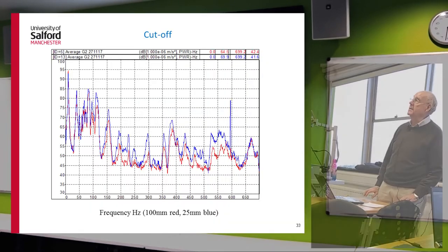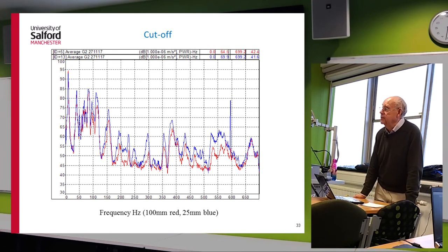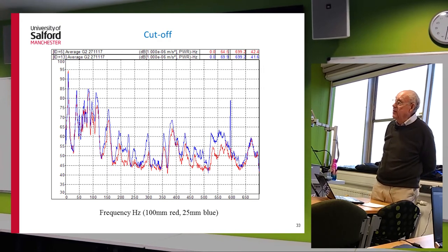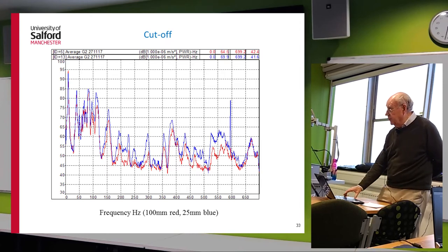And what that means is that if you look at one blower and you change the cutoff distance, so we're looking at an original cutoff distance of 100 millimeters, this is the Dominato fan. You can see the red peak there. It's quite low. And then if we reduce the cutoff distance to 25 millimeters, you can now see that there is a distinct blade tone at 600 hertz. So just by changing this cutoff distance, you can actually change the blade frequency level.